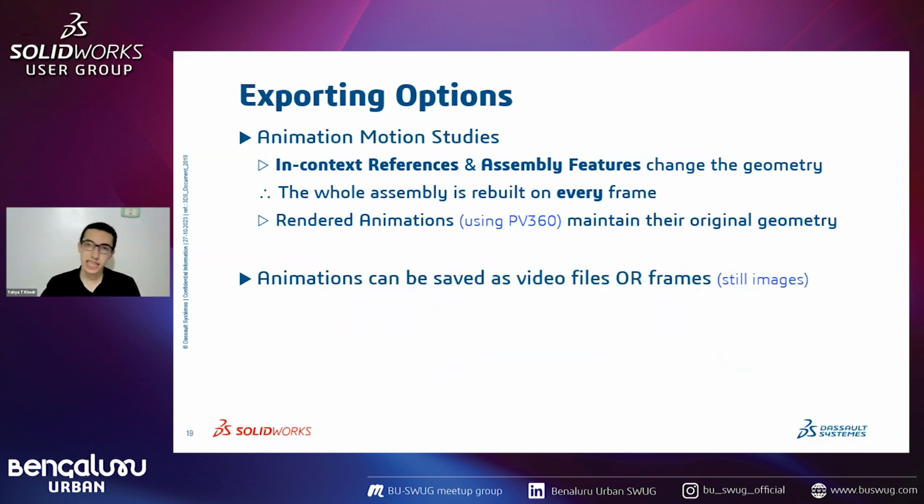The next thing is that you're not only limited to exporting as videos, so you can also export your animation as frames, so as images. So let's say, for example, you've got 1 second animation that's 30 frames per second. Instead of saving as a video file, you can save it as 30 different image files. And it's pretty useful if you want to use them, let's say, to create a GIF, for example. You can take those, edit them, change some properties for them, use some photo editing tricks on them, and then create an animation from them.